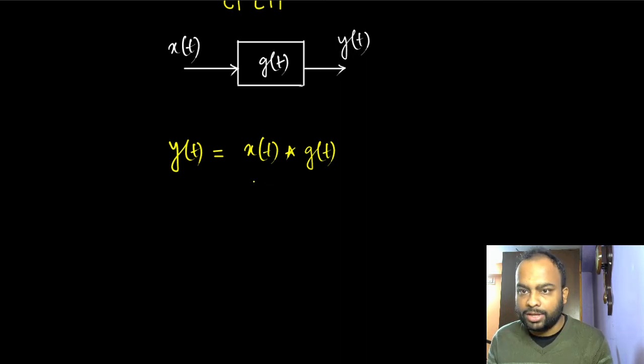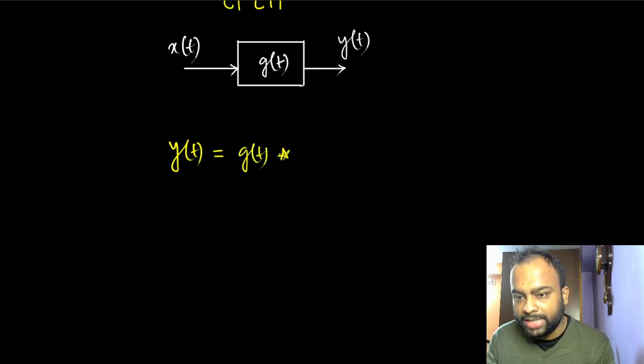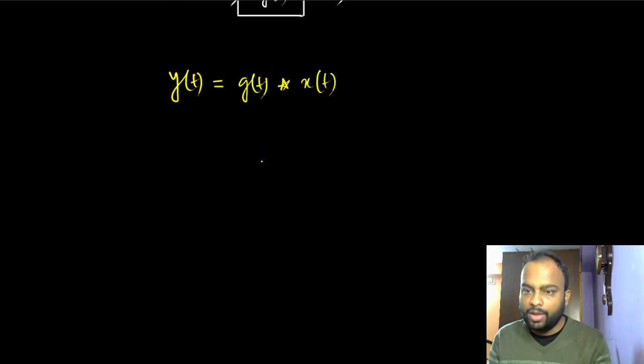So that's not a difficult thing to understand, I believe, right? This convolution operation is commutative in nature, so it does not matter whether g(t) appears first or x(t) appears first. And this also has a very interesting implication: if the impulse response is x(t) instead and the input is g(t), the same output is produced, right? So signals and systems are kind of analogous in a sense. So instead of writing x(t) convolved with g(t), we can write this as g(t) convolved with x(t) as well, okay? That's again very simple convolution, right?